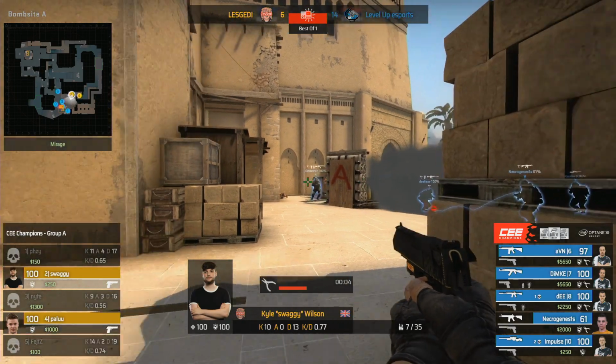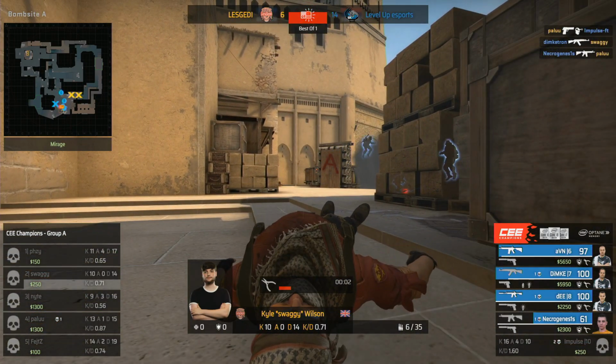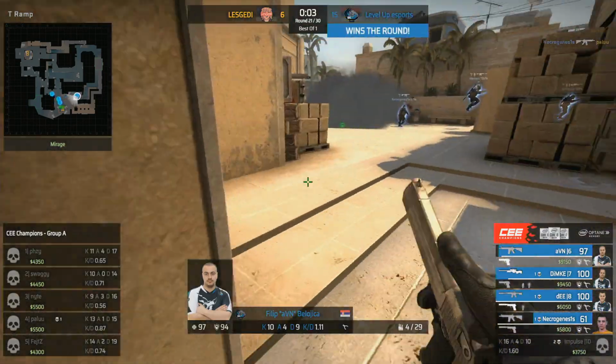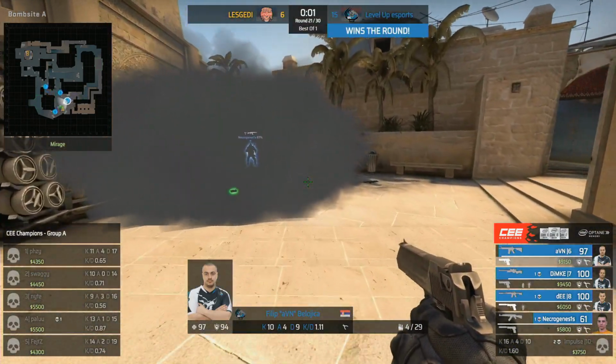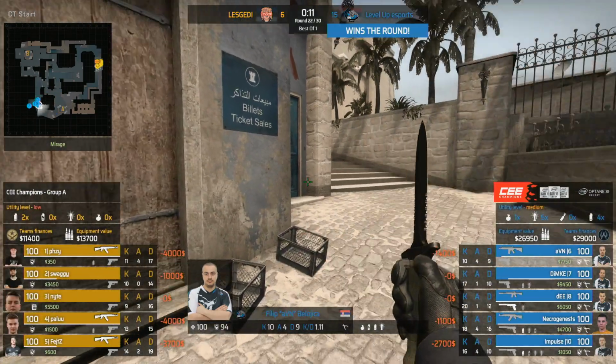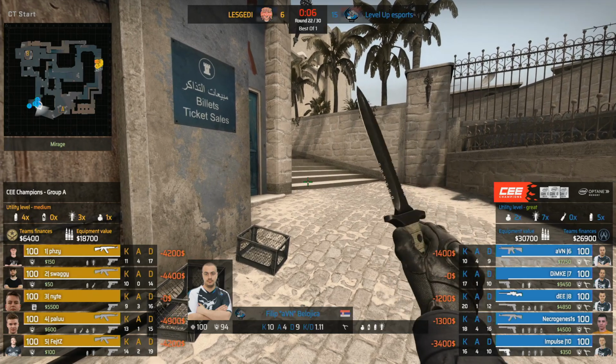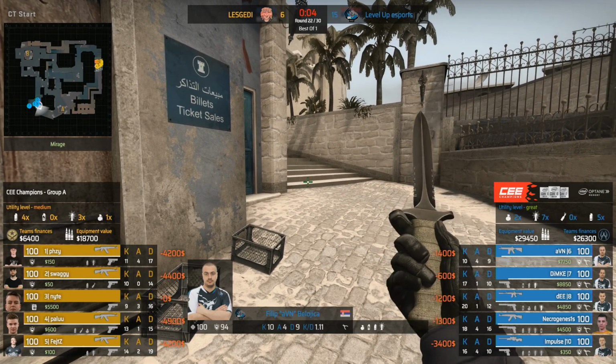It's the bomb of D-Face, and now it's a 2v5, and there's not much that the rest can do. Paul gets one, but that's over. Level Up Esports are in match point, and they're showing absolute dominance in this match, and it's awesome to see because, quite frankly, this is some dominance that wasn't quite expected.